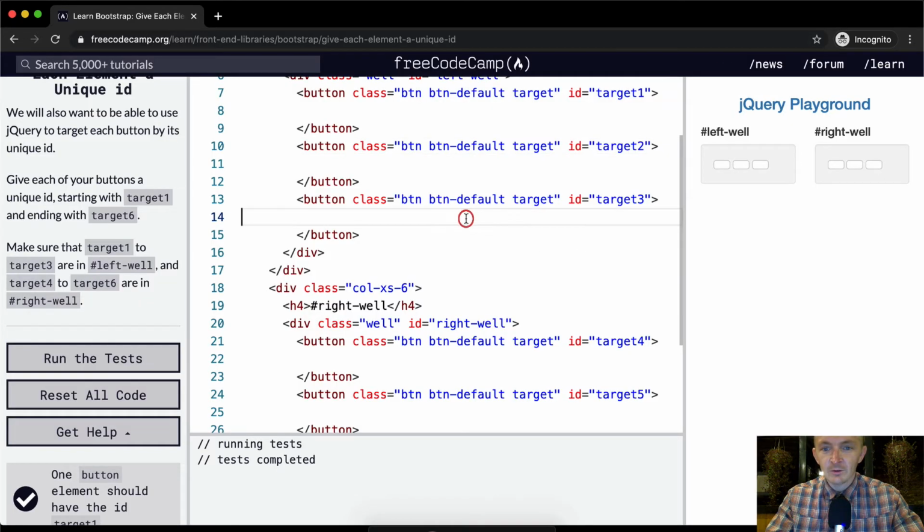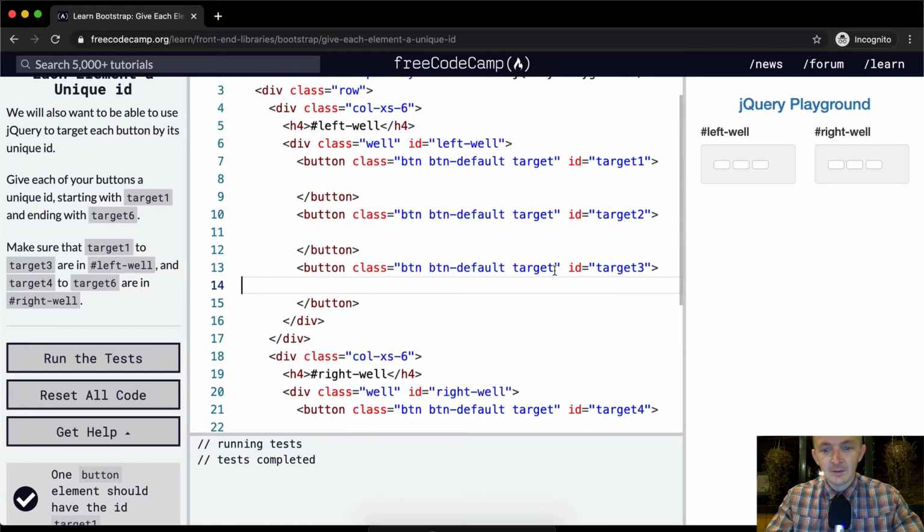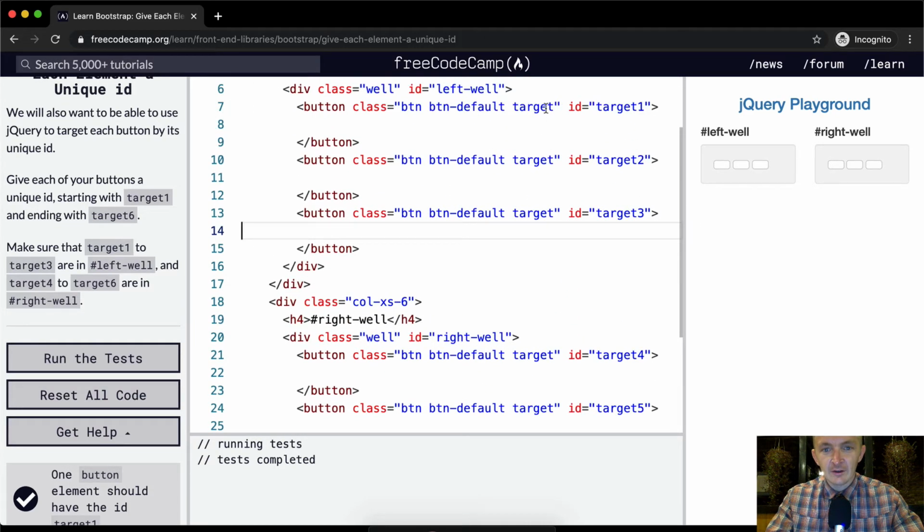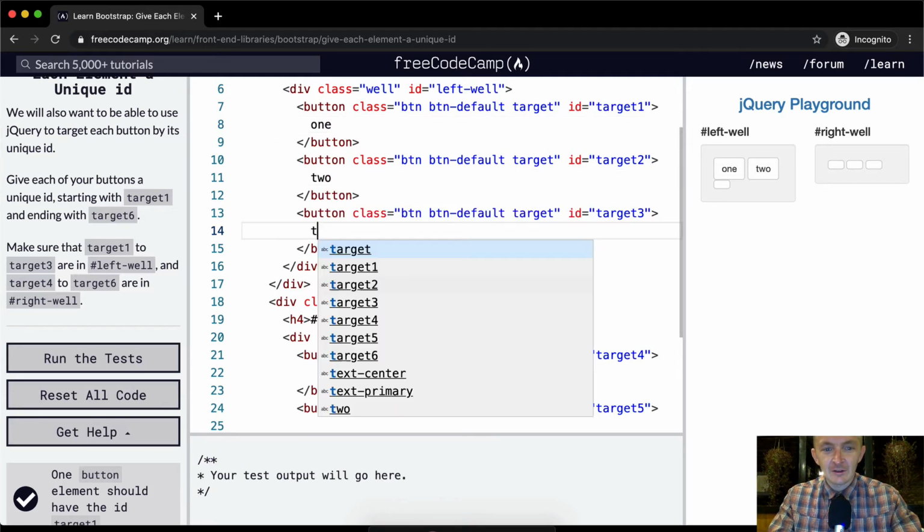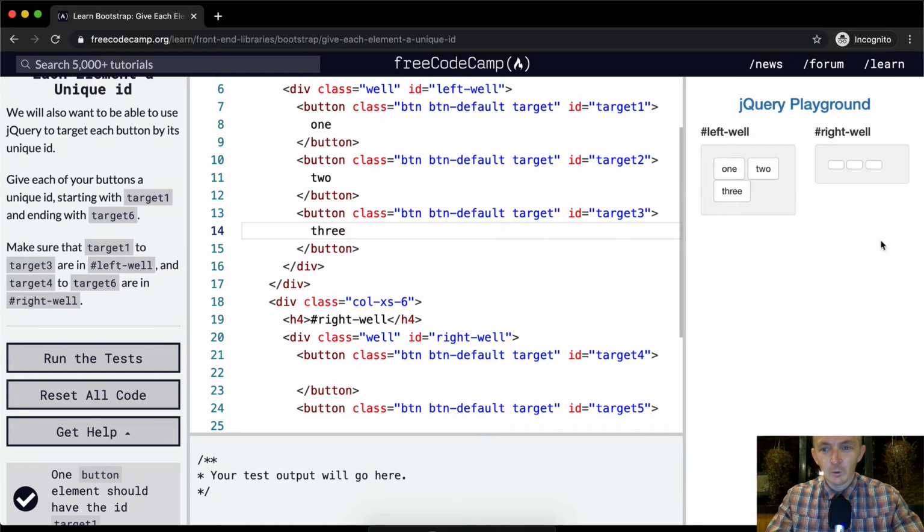So yeah, why do I do this? Why do I separate the buttons out? I think that it makes it super easy when I can tell that these are where my ID selectors are for the buttons, because I've separated the code out and put it all into individual lines. We could be like 1 and then 2, and we can already start filling it in. It makes it easier to work with, and we're working with code that's easier to write.